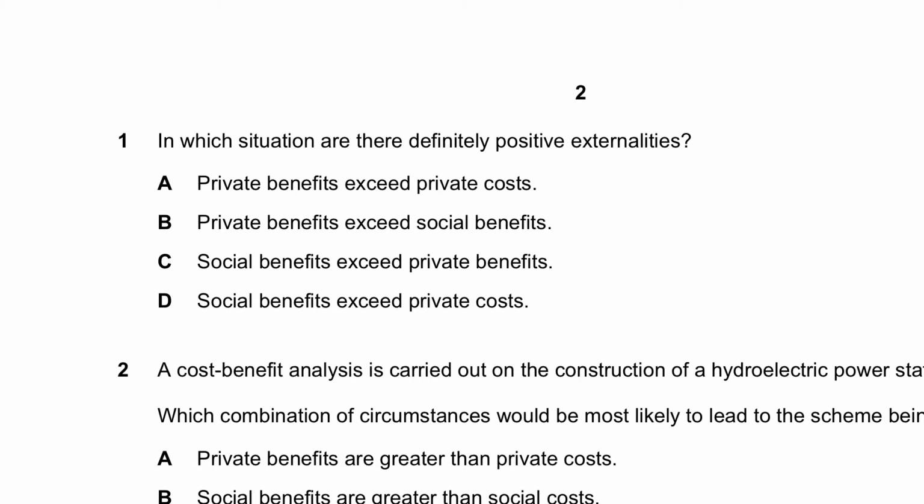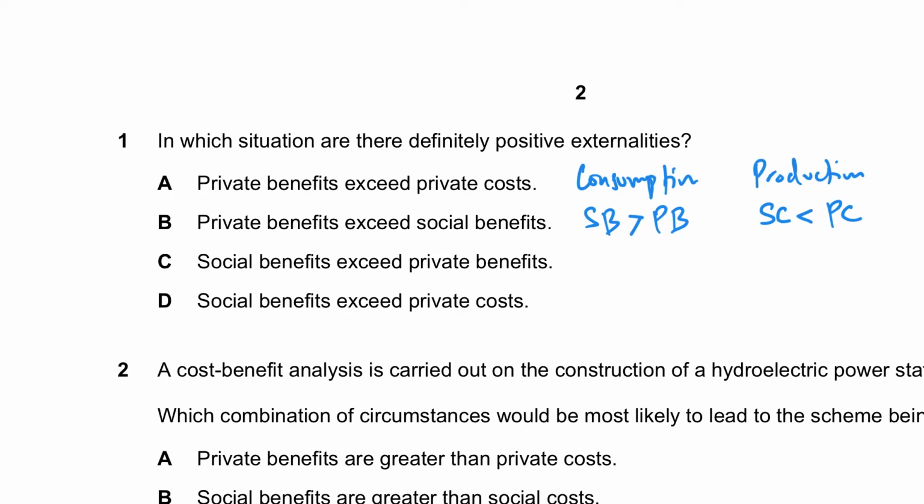Well, positive externalities can happen both in the consumption side and in the production side. So if it happens on the consumption side, what we say is this: that social benefit must be greater than private benefit, and that's why there has to be a positive externality where social benefit is exceeding private benefit by the amount of positive externality. Similarly, if social cost is less than the private cost, then you are basically causing less cost to society. That's also a case of positive externality.